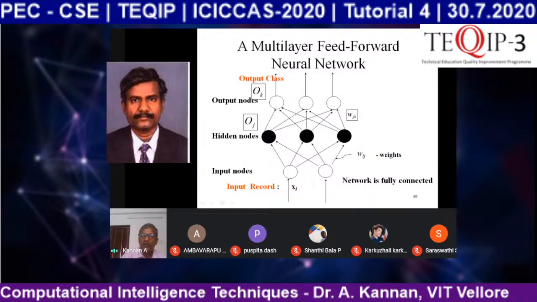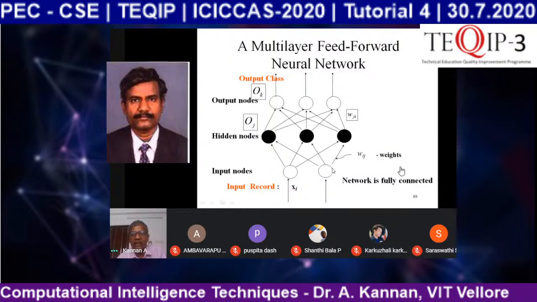The neural network has a set of inputs. The inputs come as xi, and they are given to the nodes. The neural network consists of nodes and links. The nodes get the inputs from the ith layer, the ith component, called xi.